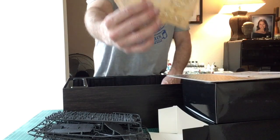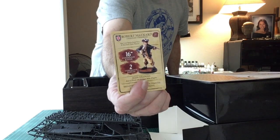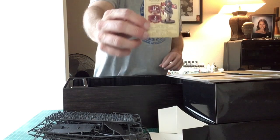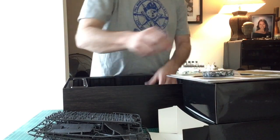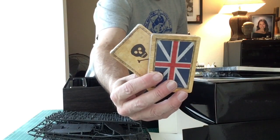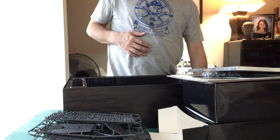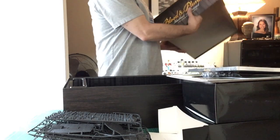We have two cards for our ships. We have character cards for our leaders. We have land and sea markers. Another card for Blackbeard. We have 10-sided dice. The Blood and Plunder rulebook. And two sets of cards. So it looks like you have everything you need to get started. All right, so that's the unboxing of the Blood and Plunder Blackbeard and Maynard two-player starter set. I look forward to getting this onto the table.